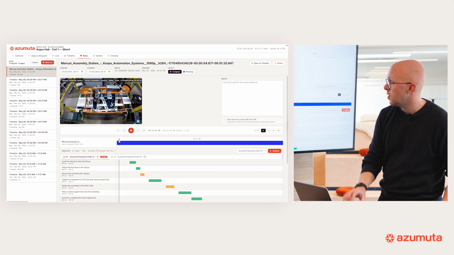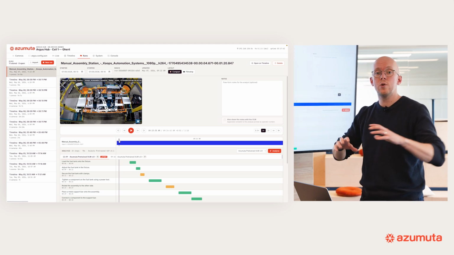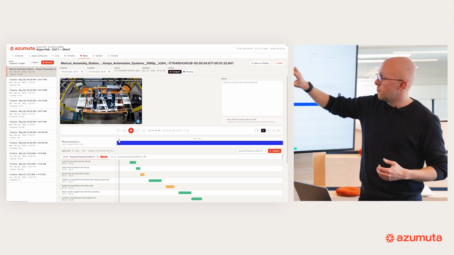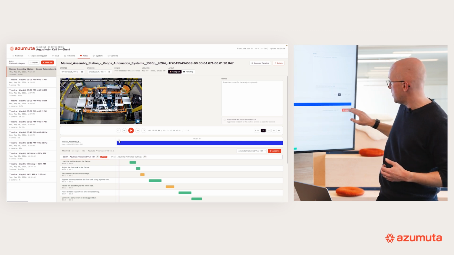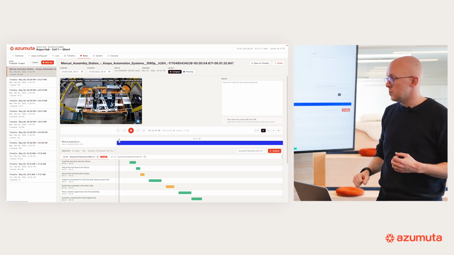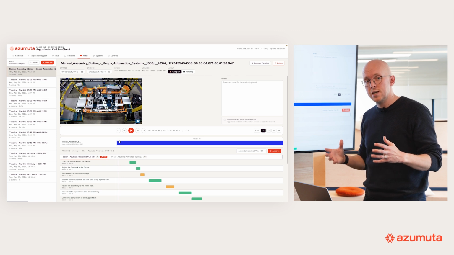So this is a demo from a camera. It's a camera that was mounted on top of the workstation and was recording the whole procedure. And so from this video, we can then say, okay, well, I want to do an analysis with the VLM, and it will create a procedure. These VLMs are pre-trained VLMs on manufacturing data.